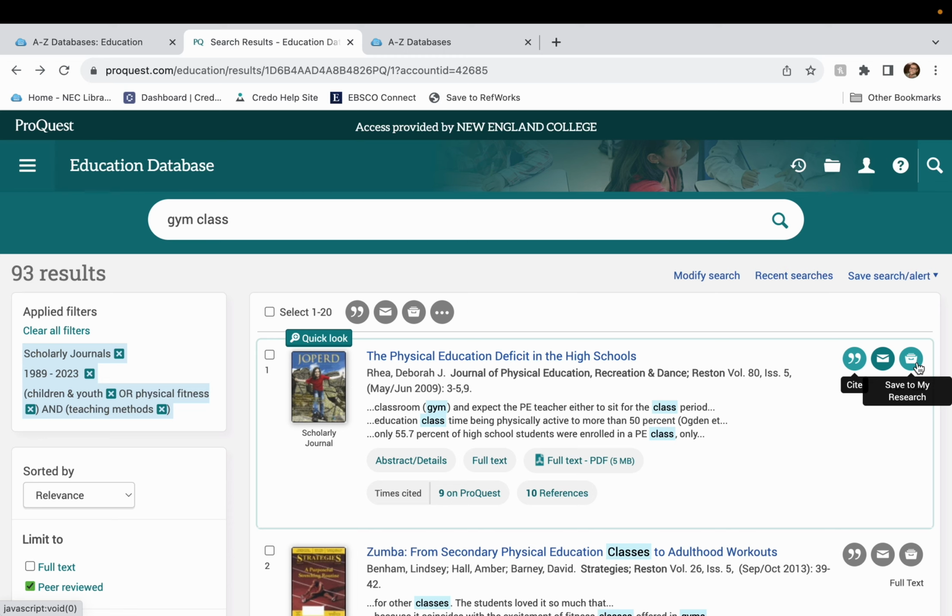But basically, individual databases will have their own folder systems in a lot of cases, and each of those requires an account. The account that I have chosen to use, which I think is most helpful for students, is the one in Discovery, because Discovery is going to pull from all of these individual disparate databases into one search.